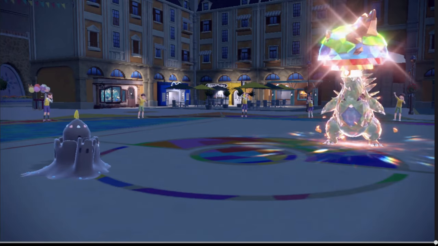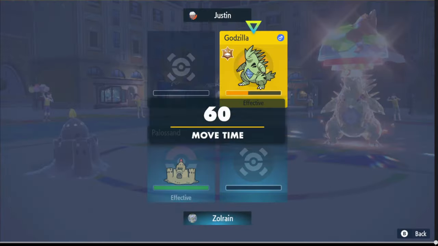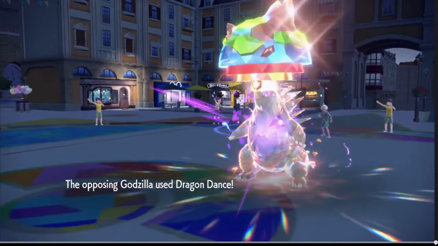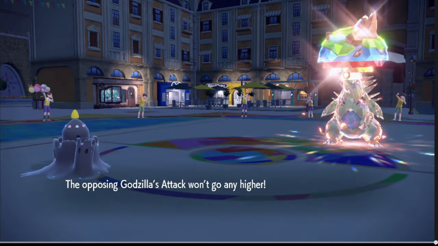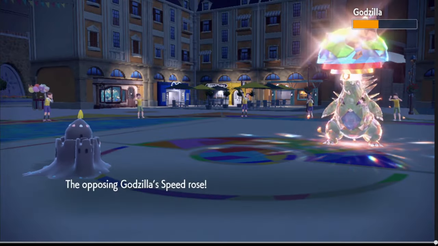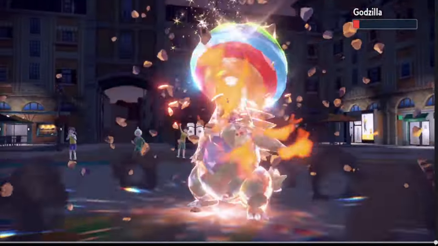Shoot. Wait, he's at +6 though. We're like at neutral now, so he still can't one-shot me. But can I one-shot him? Why would you? Yeah, your attack is maxed. Even I know that. You'll need more speed. You already outspeed me. Okay.